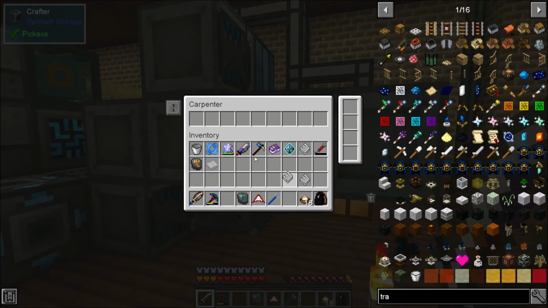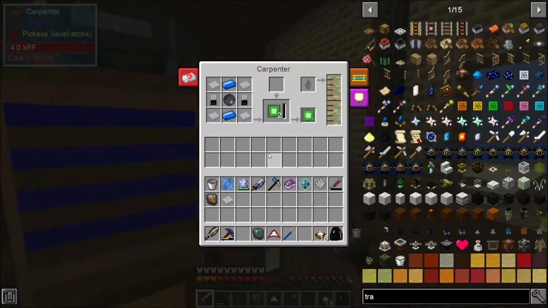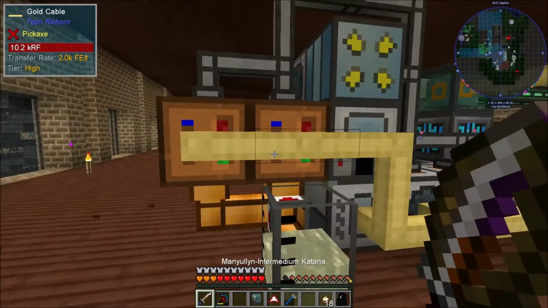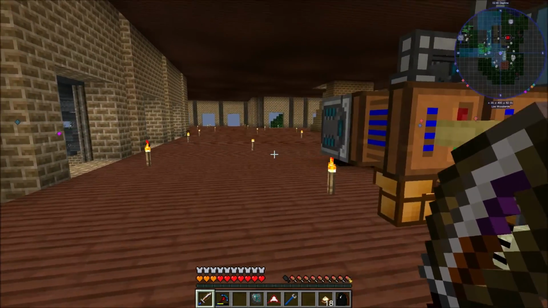Then we'll go ahead and drop that one to there. That one into there. And there we go. The last circuit plate was just pulled out. So yay! Okay, now I don't think that we have time for what I want to do next.